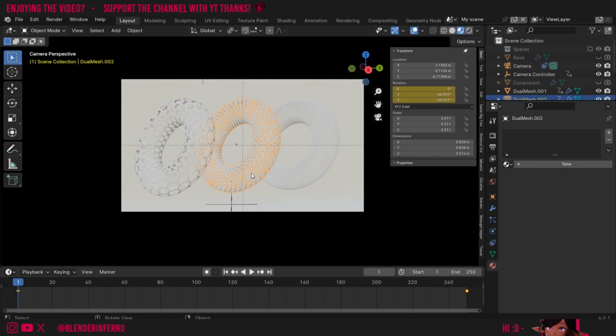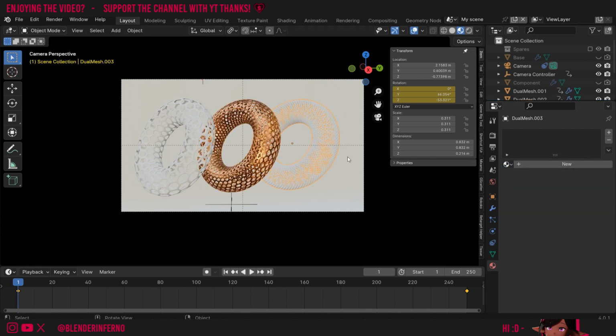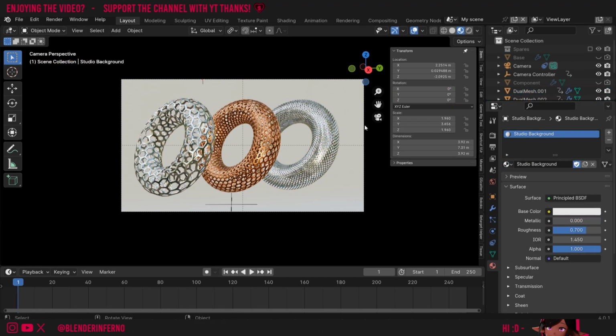Then we can left click our middle one here, and in our red and black checkered ball, the material properties, I can click this drop down and choose bronze. Then I'm going to set these ones here to silver, and I'll do the same for the first one as well, drop down and silver. And now we have our materials set up from episode 5 of this course.